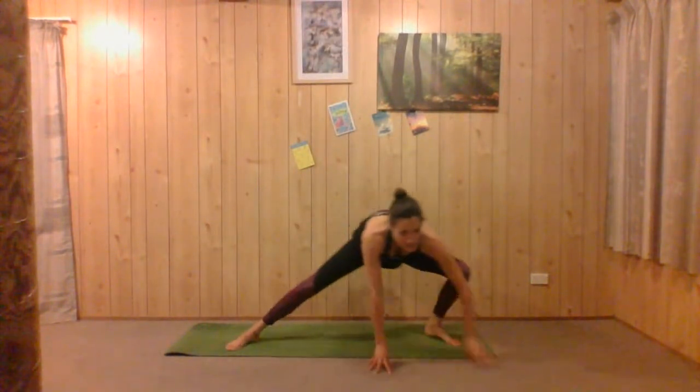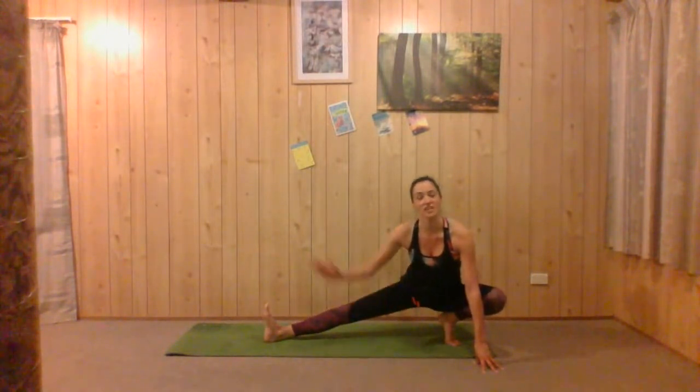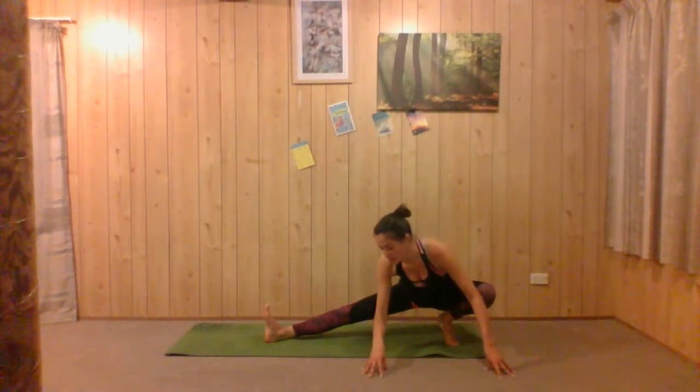We're going to take an inhale to walk across to the opposite side. And exhale to sit down, pull those toes up again. If you're in that side lunge, just gently making your way over, coming to the opposite side. And then take a moment here again to find that stretch. Leaning forward and slightly towards that straight leg side is quite good.